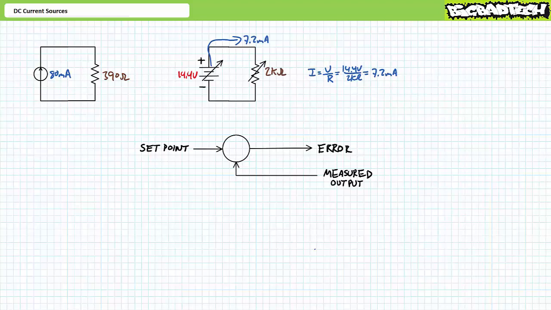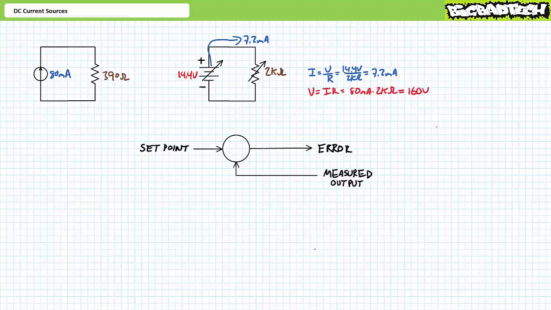At the present level of 14.4 volts, an application of Ohm's law demonstrates that only 7.2 milliamperes of current travels through this system. This is way below the desired 80 milliampere set point. The error in this case is 72.8 milliamperes. The large amount of error is saying hit the gas and hit it hard. The output voltage rises and rises, but at some point, a real-world current source, in contrast to the mathematically perfect entities we've just discussed, is just going to run out of steam.